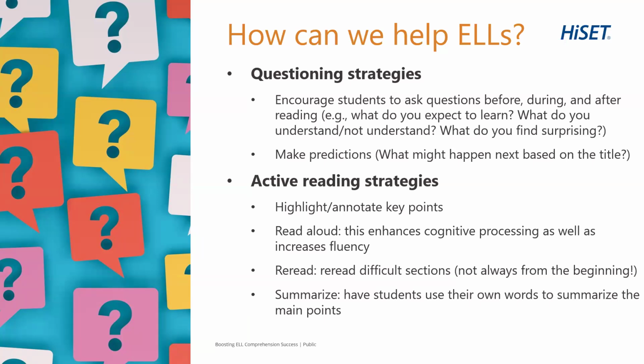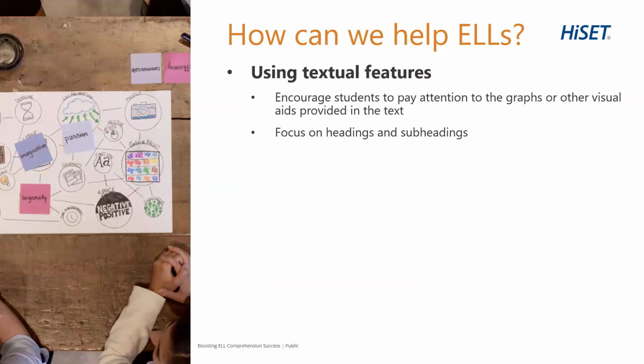Especially if you think about when you write something and you go to double check it and you miss all these things because in your mind, yeah, it looks good, I figured it out. We need to do the same with our students and summarizing in their own words. And then sometimes, as we already said, using those text features, breaking them down, paying attention to any graphics or visuals, focus on the headings and subheadings to see what the main ideas will be that are coming up.